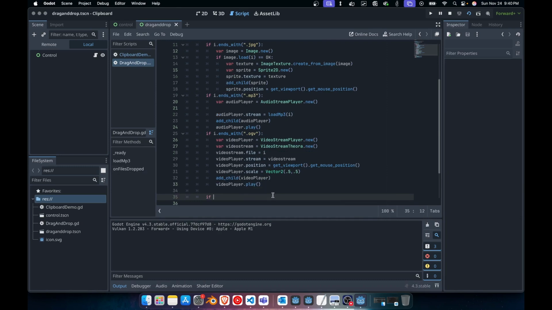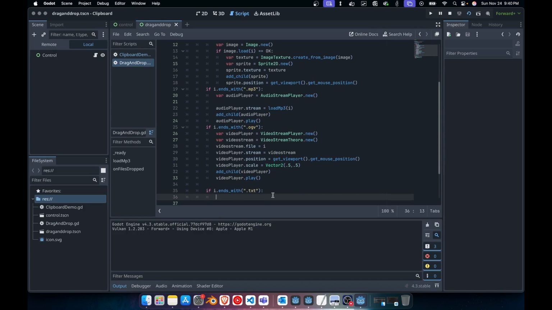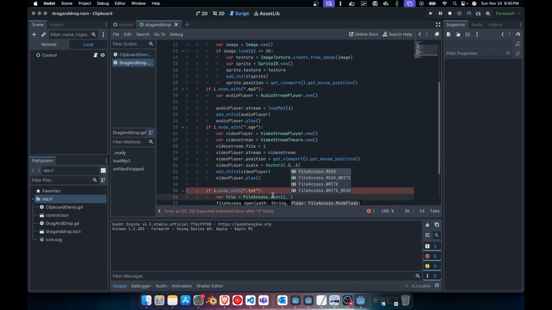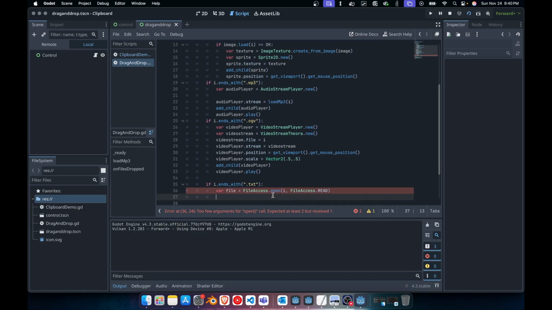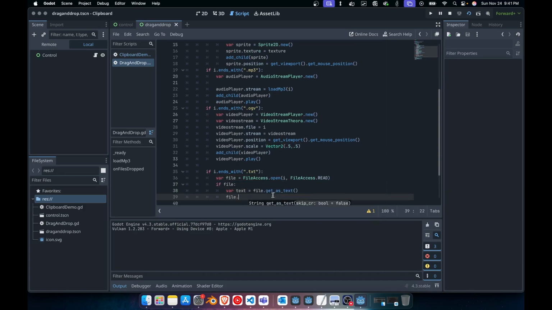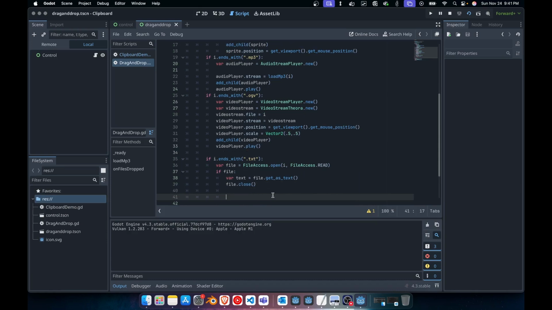All we have to do is say if i.ends_with quote.txt, and we'll go ahead and say var file is equal to FileAccess.open i comma read like that, and then var text equals file dot get_as_text like that, and say file dot close, because we want to close out our file so that way we're not holding that open in memory.